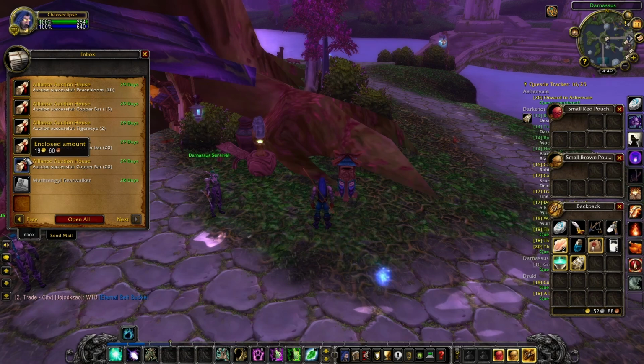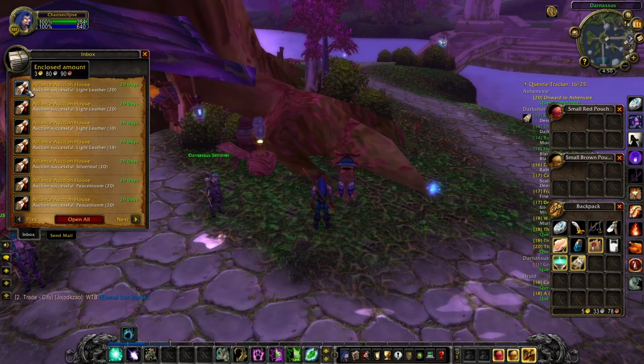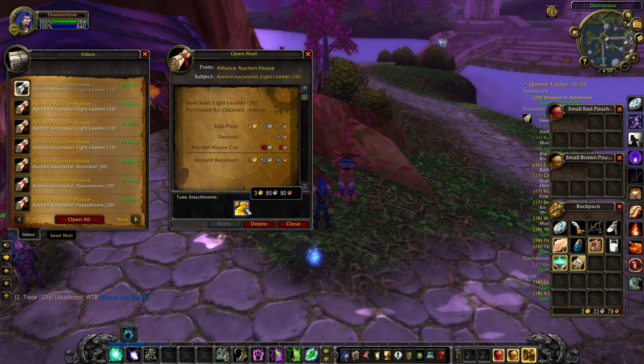Now those sold for a little bit less than 20 just because the auction house does take their cut. So the 19 gold and 60 copper that we made, I had those in there at 20, so they took basically 40 copper out of that. So let's go ahead, we're going to go back here. We're going to right click on these. And as you can see, we started with 1 gold here, guys. Let's see what we end up with.